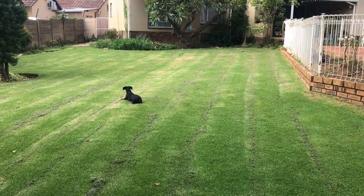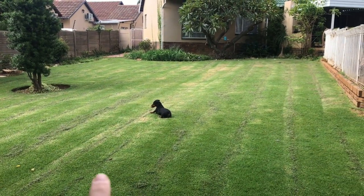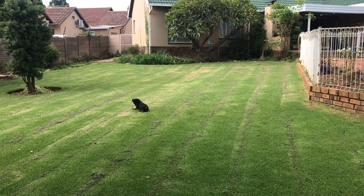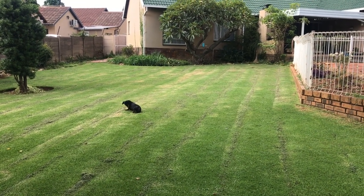So that comes to the reason for our second portion of this video, and that's that you need to reset your height of cut every now and then. And that in effect is exactly what I'm doing right now. This is my first pass basically of a light scalp, which is essentially what it is. The objective is that I don't want to be mowing at 40 millimeters, which is where my grass was at. I don't want to be mowing at even 30 millimeters. I want to get back to 15 millimeters.